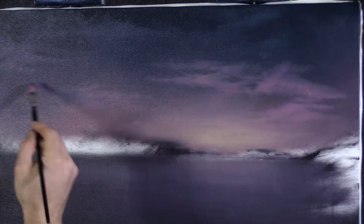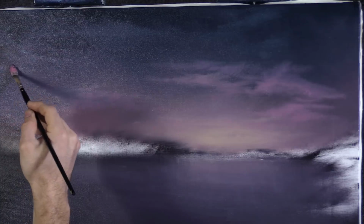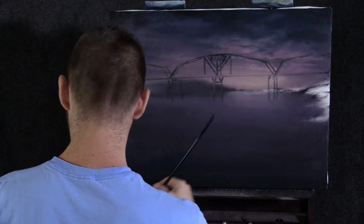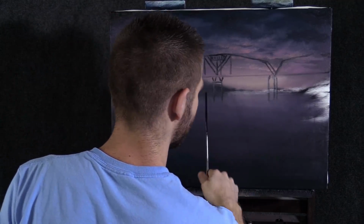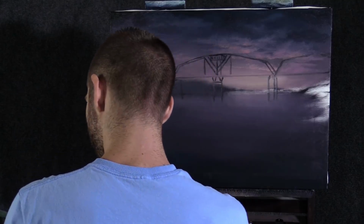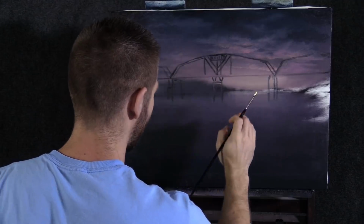Good. We can also take just a touch of black and red, but mostly black. Just hit some of these clouds as well. Kind of adds that warmer color up in there. Now, as you can see, I did a quick sketch of our bridge. Nothing crazy, and it's not even terribly accurate. I'll need to change it a little. I think the most important thing is we get the angles right. So we'll play around a little more with it, and of course you have to add all the little bits.